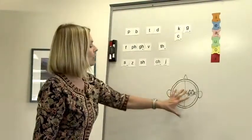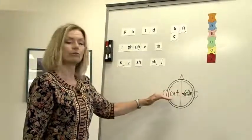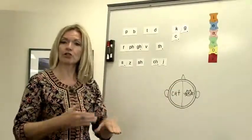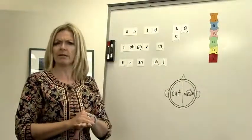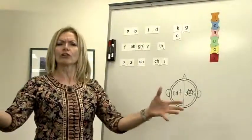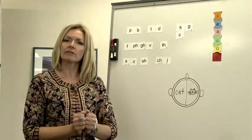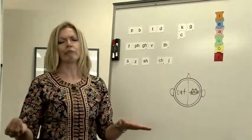It's important that kids know that we'll be doing a lot of repetition, because what we're trying to do is get the pathways beaten down. And how do we improve memory? It takes a lot of work, a lot of repetition over the same ground, like beating a pathway down in the woods. You have to go over it many, many times. Some students will say, "I know that, that's too easy for me. I know k-a-t." And they'll be a little bit put off, especially older students. So it's important to let them know that this program will go as fast as you can, slow as they must, and there'll be a lot of repetition, and it gets hard very quickly.